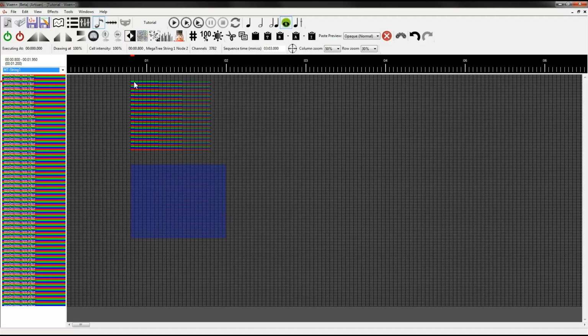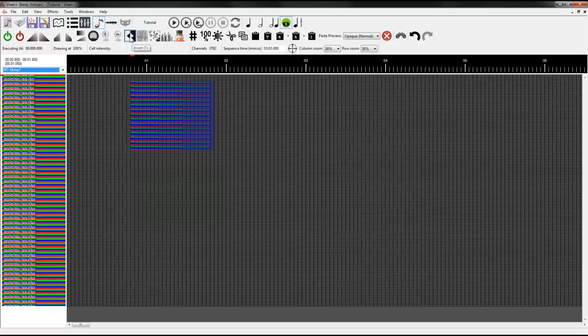You've got to go through and experiment to find out what they do. If I had a different sequence with more elaborate changes, the mirroring would be obvious. But it does what it sounds like it does. It takes a section of your sequence and mirrors it either horizontally or vertically. So the little arrows will tell you which way it's going to mirror it. It's either going to mirror it left and right or top and bottom, and that's what those will tell you.